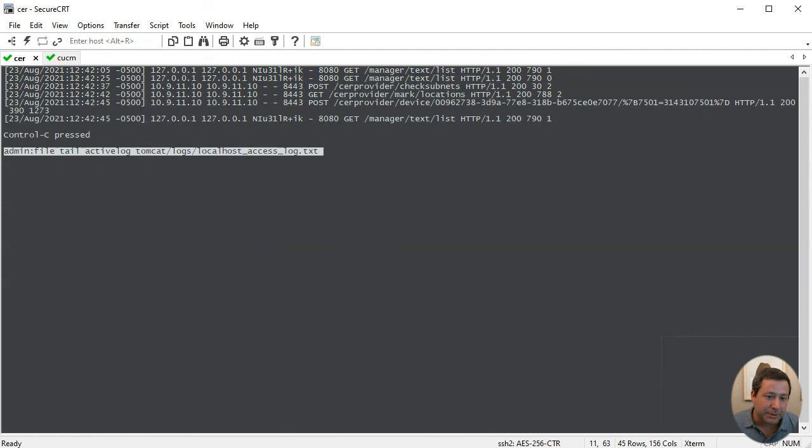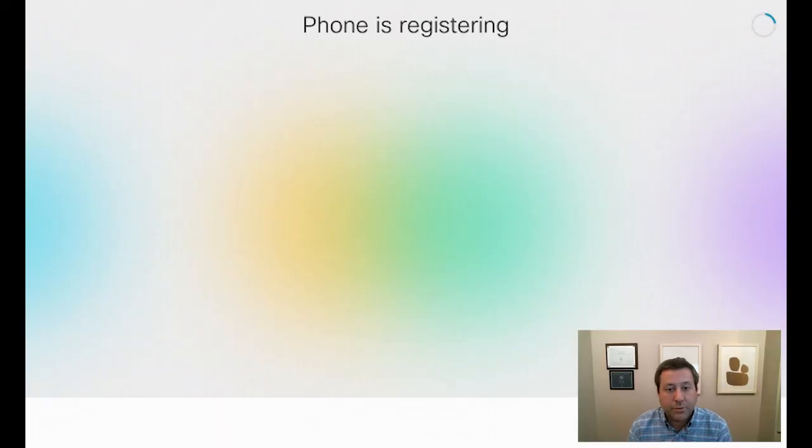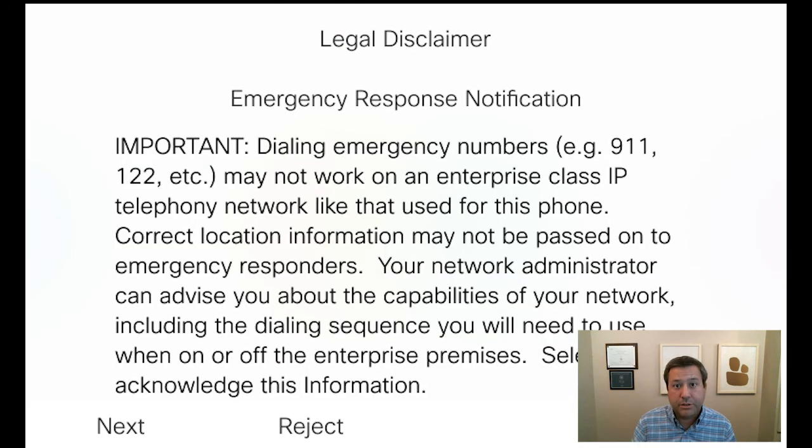Let me show you a couple live demos of what the OFP part looks like on an 8865. So let's go ahead and flip over to that. One sec. Okay, so now we're going to get into the demo part. So the first thing you're going to see is the registration message on the 8865 like you normally would when the phone's booting up and trying to connect. So once we get through the initial registration message, you're going to see for just a second perhaps the line appearance and whatnot. But then immediately thereafter, we're going to go into this screen here, which is the disclaimer.